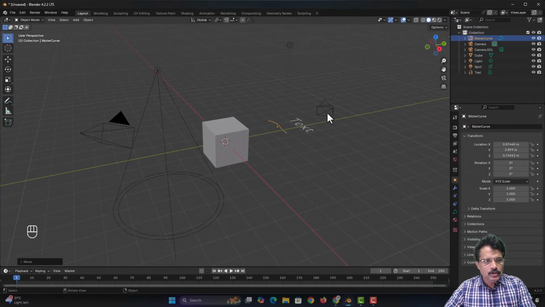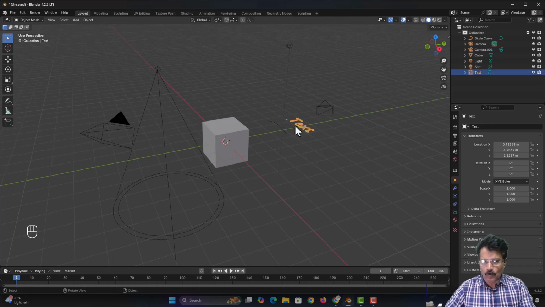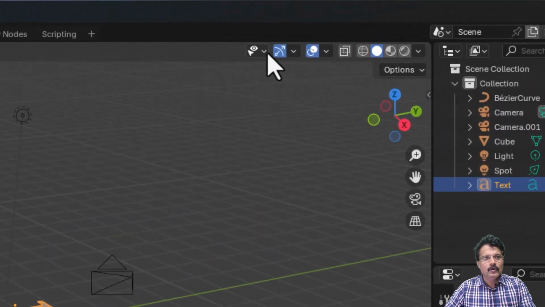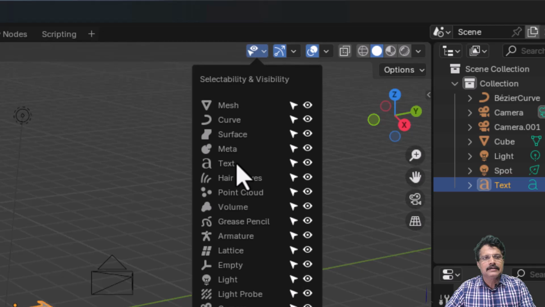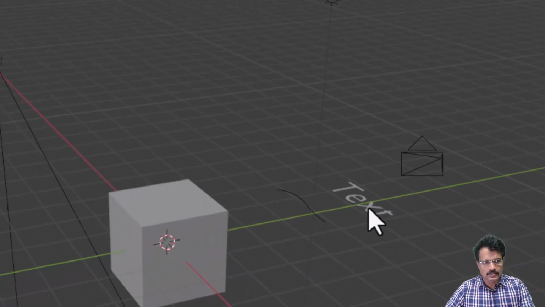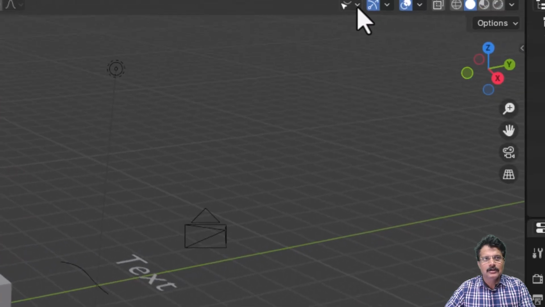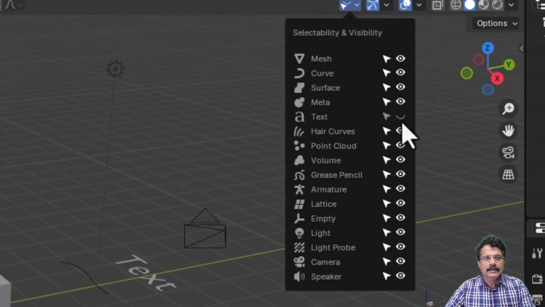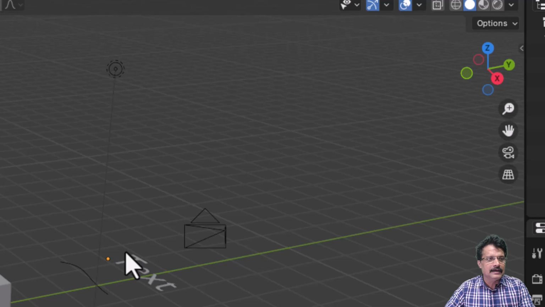So like this, when you have different categories of objects, now if I come over here and if I select text and switch it off, you cannot select this text at all. See, you cannot make the selection. So if you want to select it again, I have to enable it, and only then you can select it.